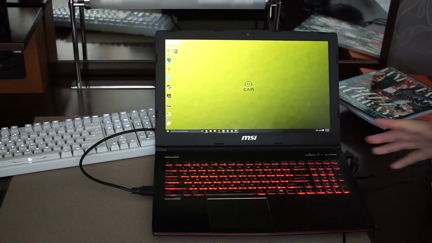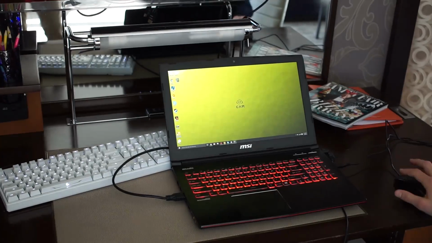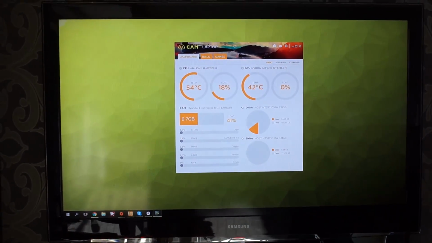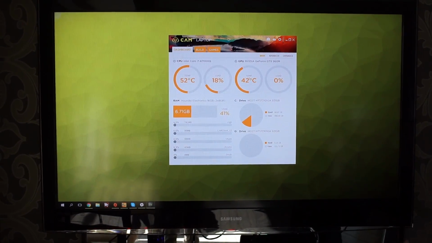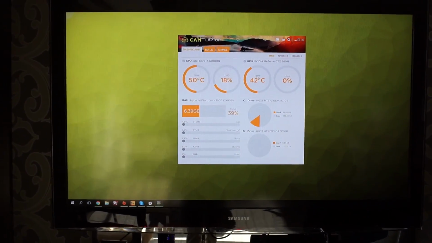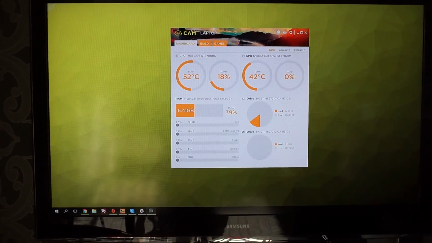So obviously, you see this is running. We got CAM software. We are on an extended screen here, though, so we're all the way across here. Runs perfectly. Gives us all our information we need. No NZXT parts, because what are you going to put in a laptop? So let's go ahead and continue to take a look at CAM here.